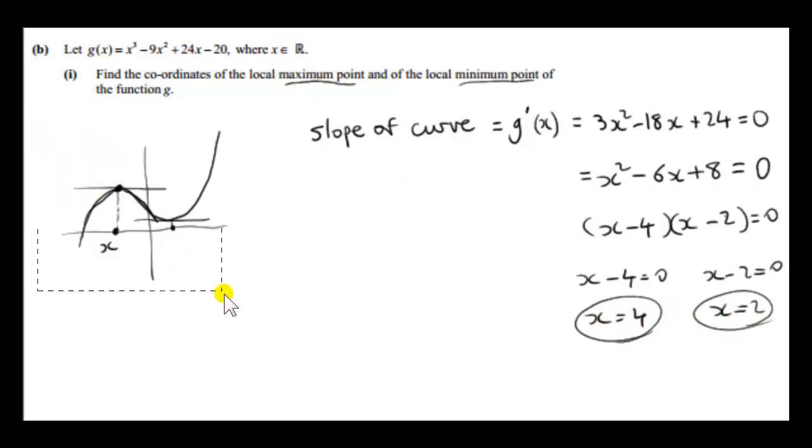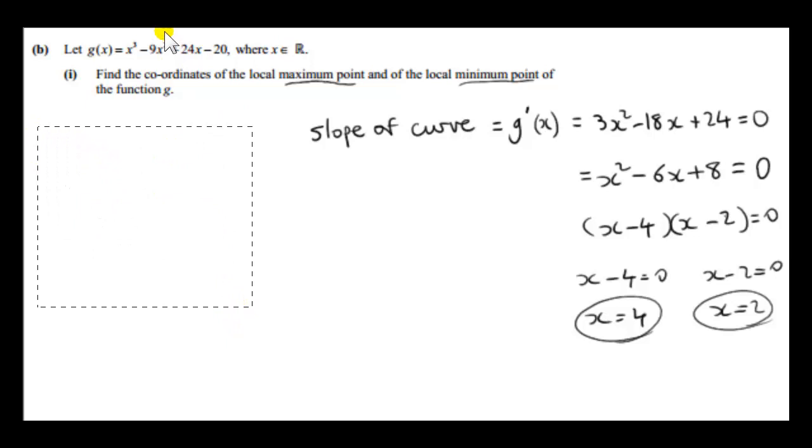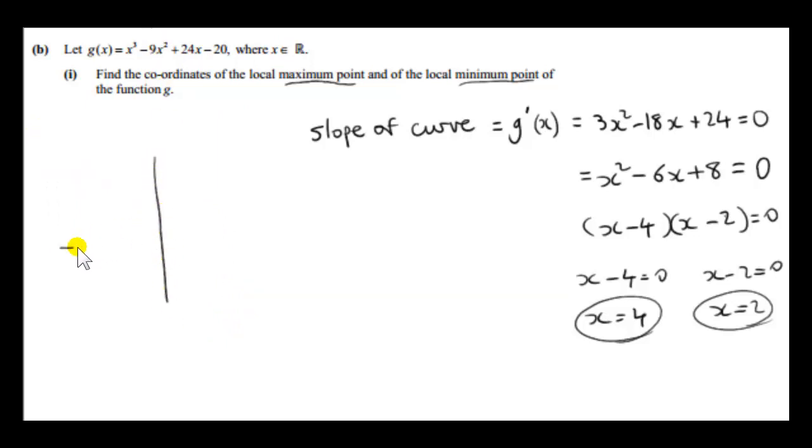So actually the curve doesn't so much look like that. We have turning points at x equals 2 and at x equals 4. Now we could have a local min at x equals 2, and a local max at x equals 4, so the curve could look like that. Or it could be the other way around, of course. We could have a local max at 2 and a local min at 4. So to decide what the curve looks like, we have to get the full coordinates of the points.